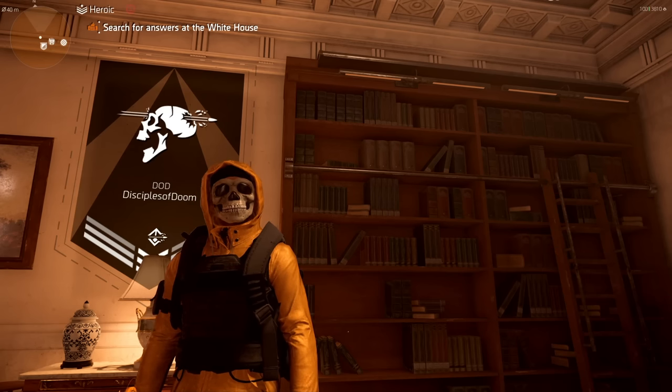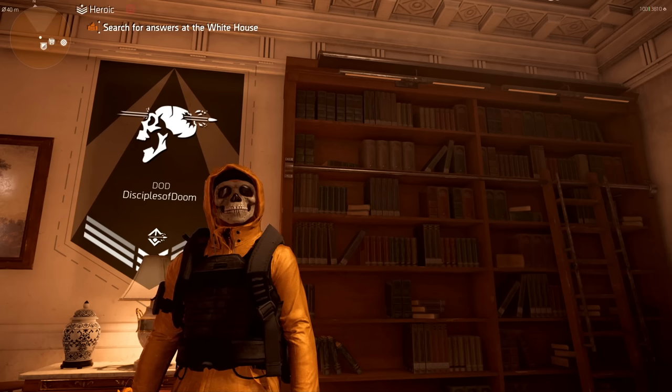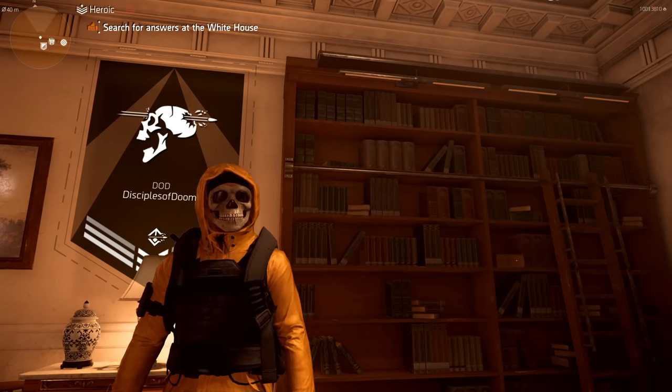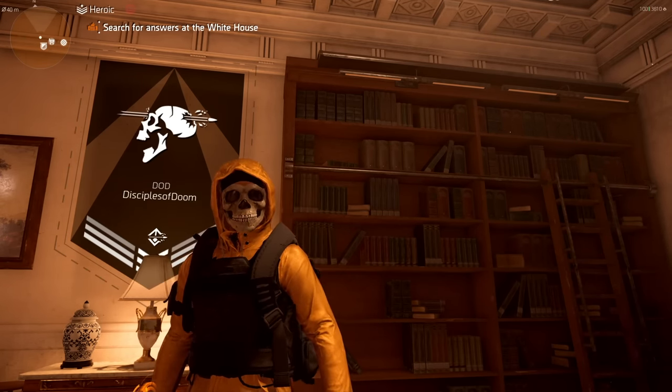Now, as far as PvP, I do PvP in Conflict. The Dark Zone can be an animal within itself, and with all the new bugs and glitches going on, I'm kind of happy to stay in Conflict. It's my fun. It's where I test all my builds for PvP. And yeah, I hope you enjoyed it. Now let's jump into the build breakdown.